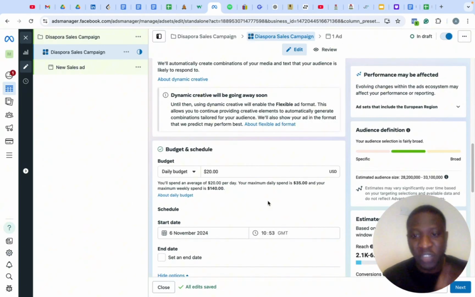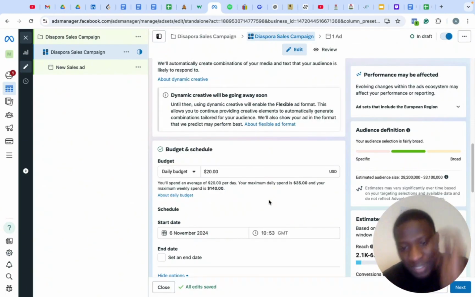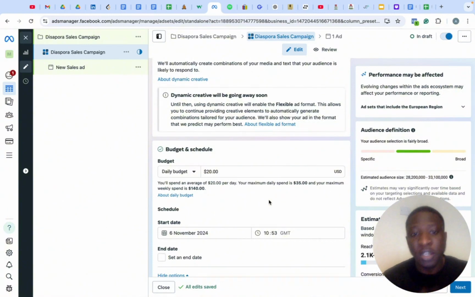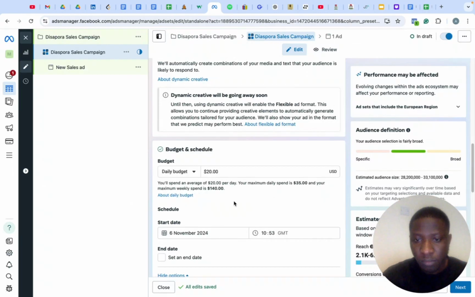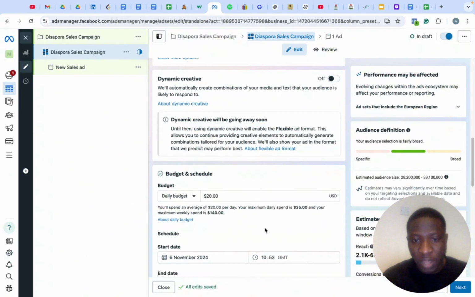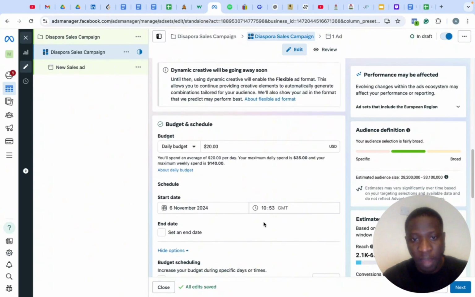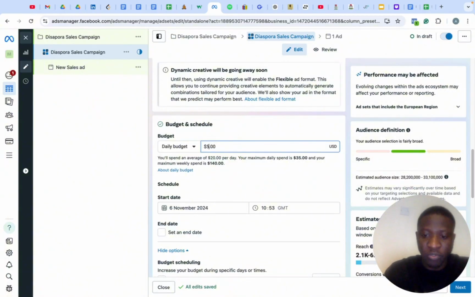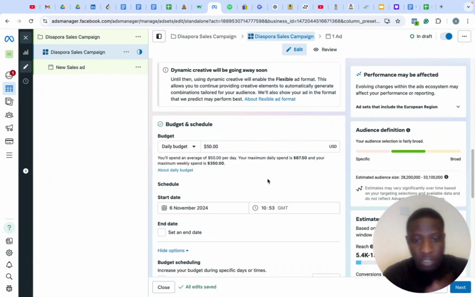If you want to spend $50 per day, if you want to spend $30 per day, if you want to spend $40 per day, if you want to spend more than $40 per day, set daily budget. I use daily budget. Use your daily budget. So let's leave this as $20 because it's a dummy campaign. But if you want to change this, just click on this and come to this place. You can just change this to $50 if you want to do $50. Then it will verify your changes.